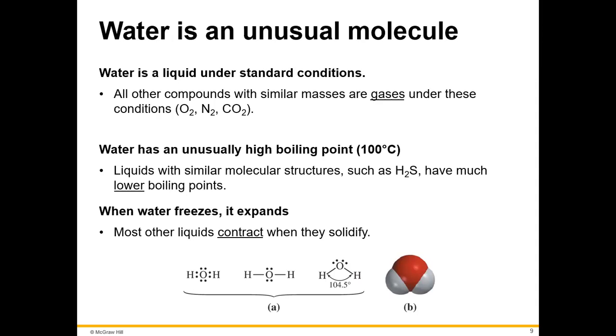But the reality is all the other compounds that have similar masses are actually gases under these conditions. So oxygen gas, nitrogen gas, carbon dioxide, those all have similar molar masses. And so the fact that water is a liquid with a similar size to these other molecules is really unique. Water also has a really, really high boiling point. 100 degrees Celsius is pretty hot.